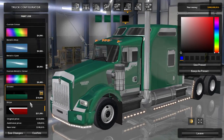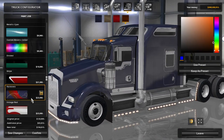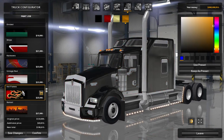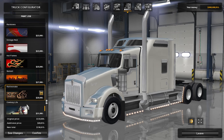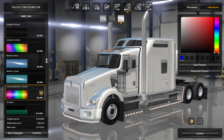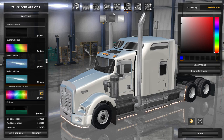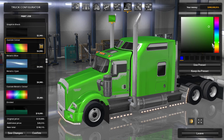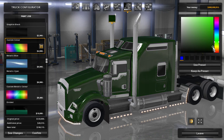And then you have your divided, which only does the base paint, as I've tested in the Kenworth T660 by him. So they both need to be updated to where you are able to have all these different skins and have a custom metallic, because it does not work. Once again, they are both in beta, so it's just something you're going to have to deal with. But I am going to go with a custom color here. We'll do something a little different. We'll have a dark metallic green. Something like that.